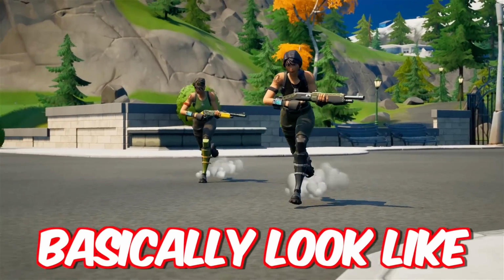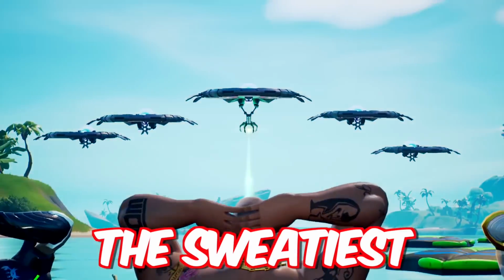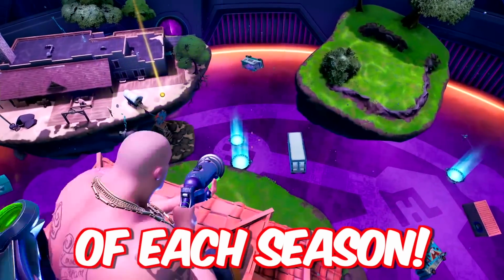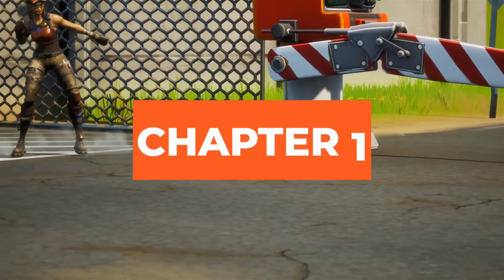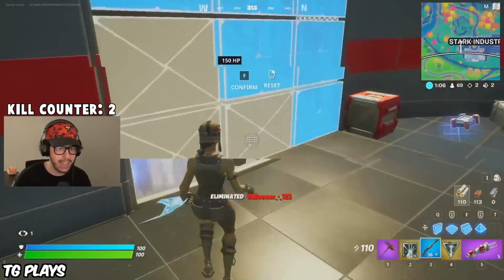From skins that basically look like defaults, to collaboration skins that no one expected, here are the sweatiest Fortnite skins of each season. Chapter 1, Season 1, the Renegade Raider. Now I couldn't decide if I wanted to put the Ghoul Trooper or the Renegade here, but after thinking about it, the spot goes to the Renegade Raider.